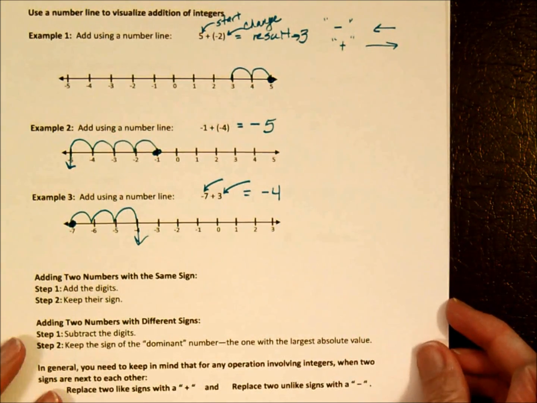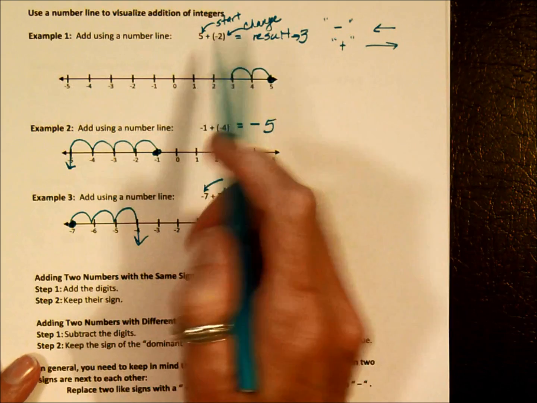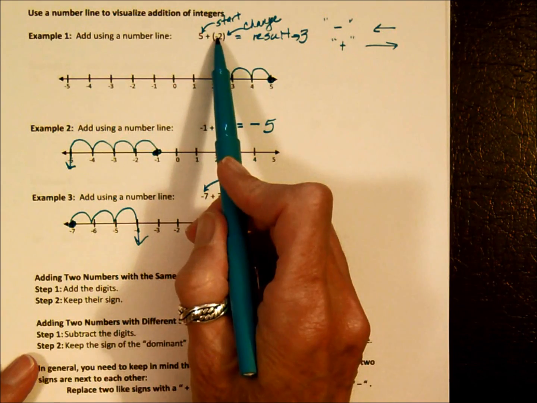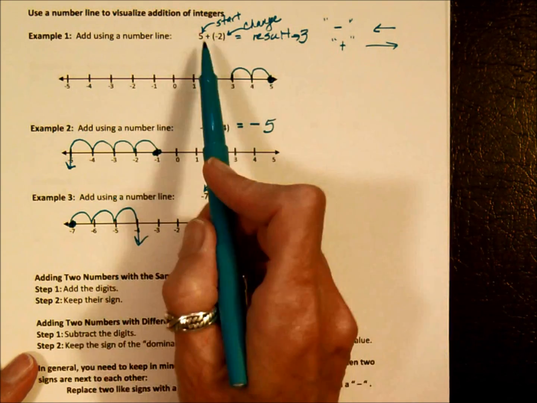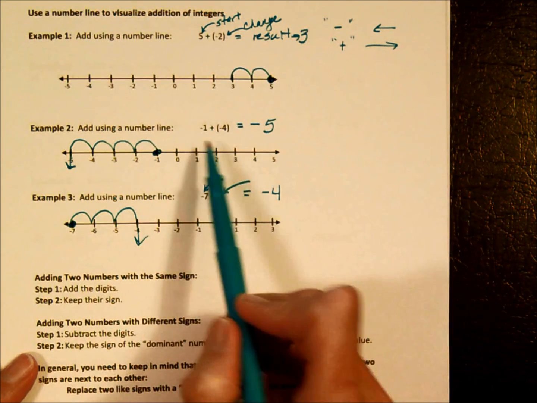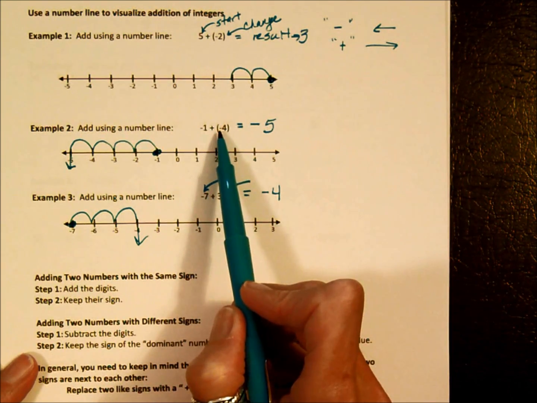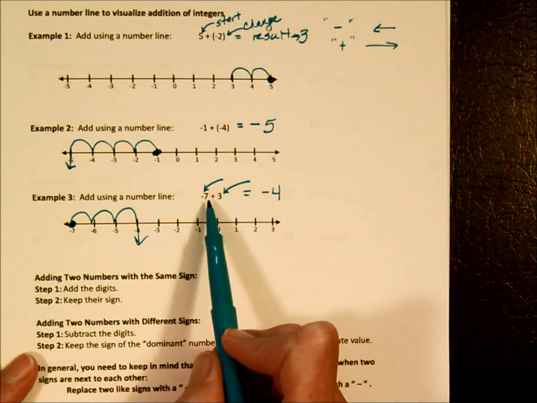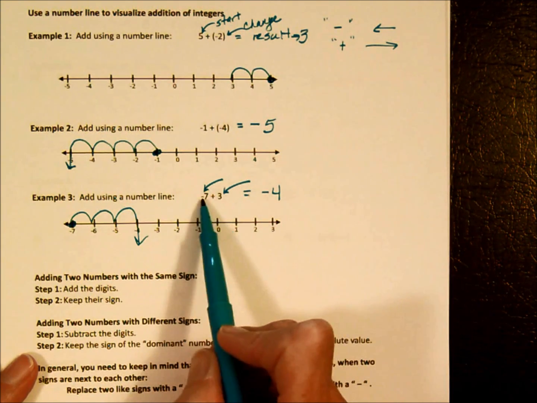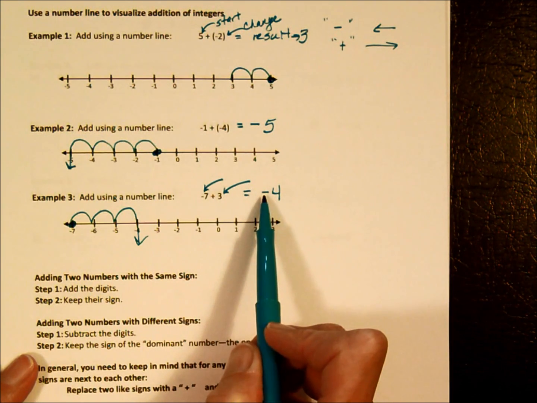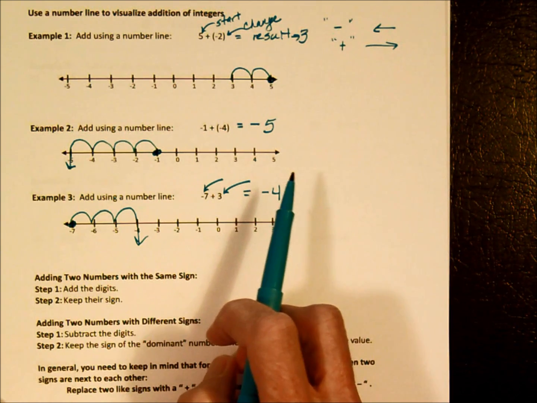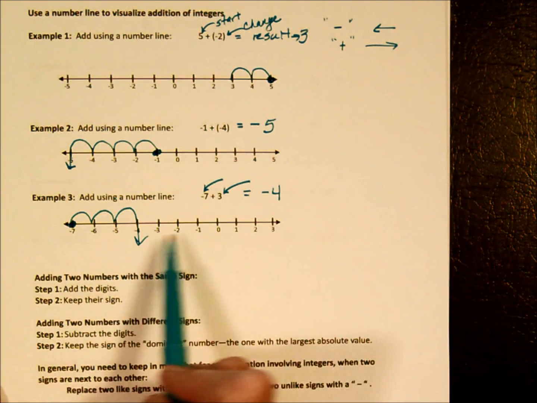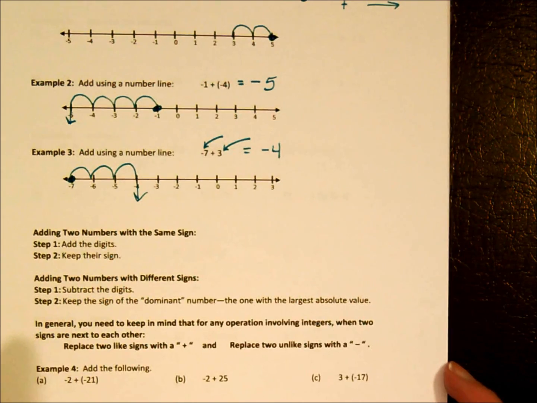Now going back and looking at these 3, you will notice that on 5 plus negative 2, the way we got to a 3 was to say 5 take away 2. Here, negative 1 and negative 4 is negative 5. We added a negative 1 and a negative 4. Here we did negative 7 plus 3. 7 take away 3 is 4, but we kept a negative sign. So it becomes confusing as to how do you know when your answer is positive or negative, because you don't have time to always draw out a number line. So let's look at some general rules down here.